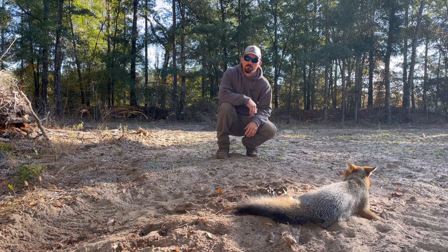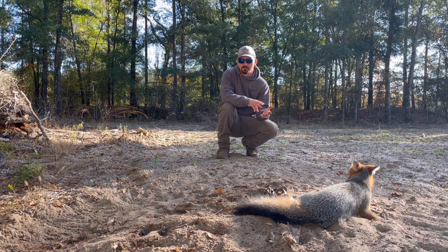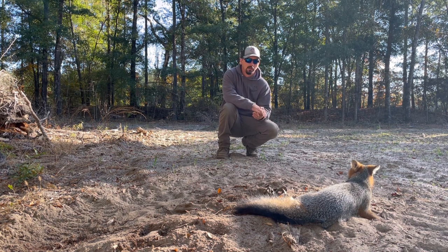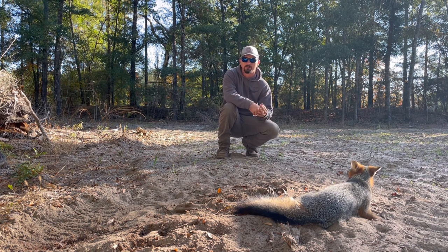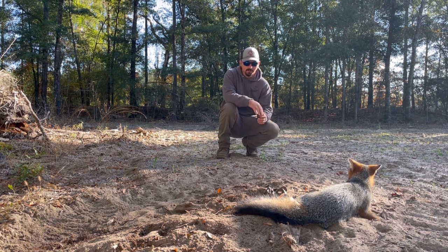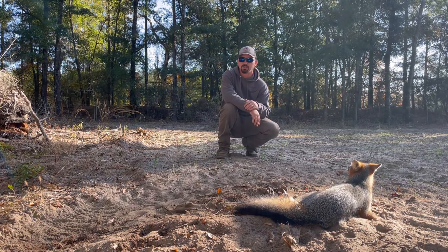All right, it's a pull day on this property — the same place we've been catching all these fox off of. This is gray fox number six off this place. We ended up with six grays, two bobcats, a coyote, and I think eight or nine reds, a couple of raccoons, and a couple of possums. Got him in a dirt hole set here with an MB-450 — back foot catch. This is pretty much going to wrap this video up. We're going to be pulling this property today and pulling another property two days from now. But I'm going to wrap up with a little trap review — I want to do some comparisons on the MB-450s, MB-550s, and the Bridger-175s. Those are the three most common traps I use. Stick around.